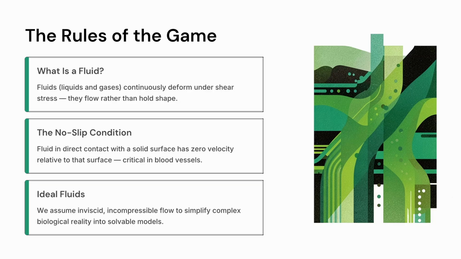You create this speed gradient until you reach the dead center of the vessel, where the fluid is furthest away from the walls and moving at its absolute maximum speed. Okay, let's unpack this with a visual because I think it helps. It's like a massive crowd of people trying to walk down a really busy hallway. I like this. The people right against the walls stop to look at their phones, right? So they have zero velocity. They're just leaning against the drywall.